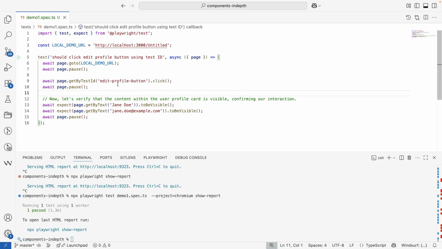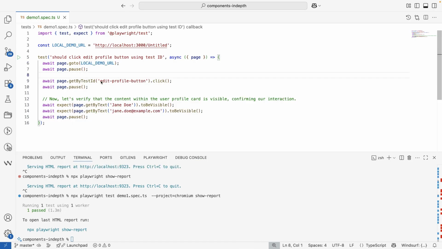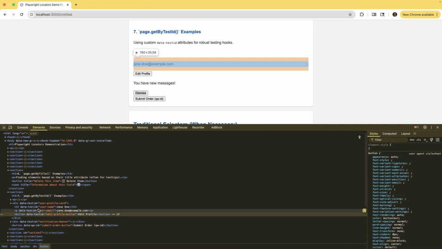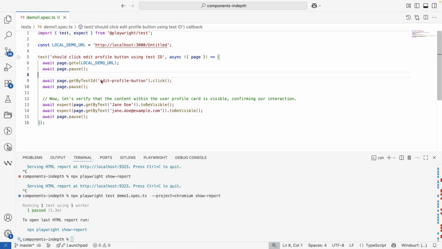So this is the demo script. It goes to the URL and then it finds the custom attribute that we added using this getByTestId. So getByTestId is the custom ID for testing purposes.